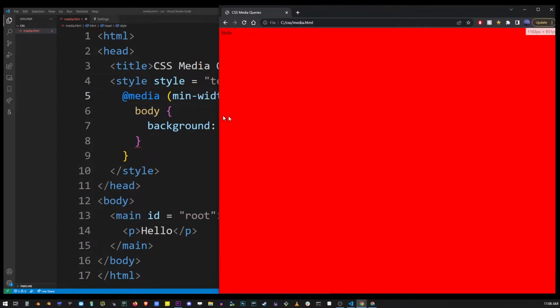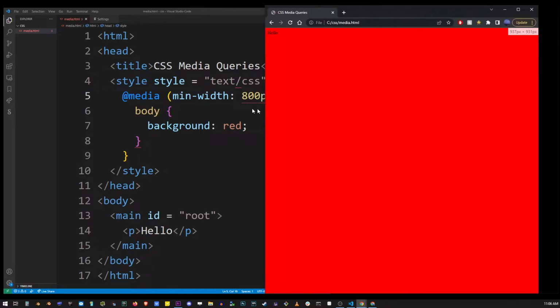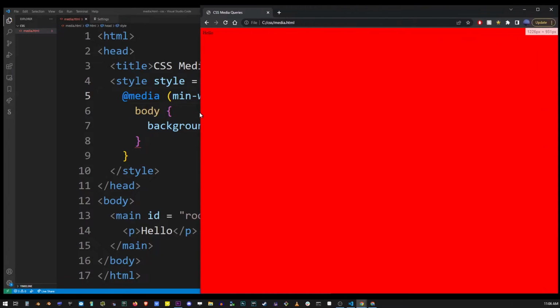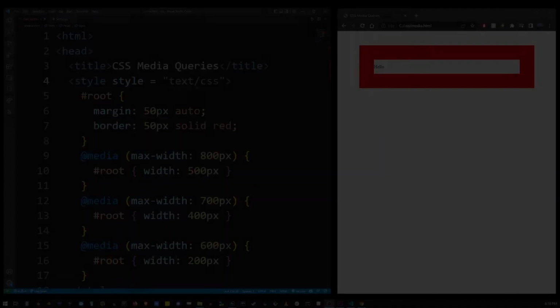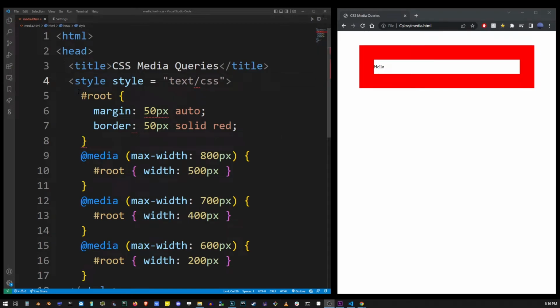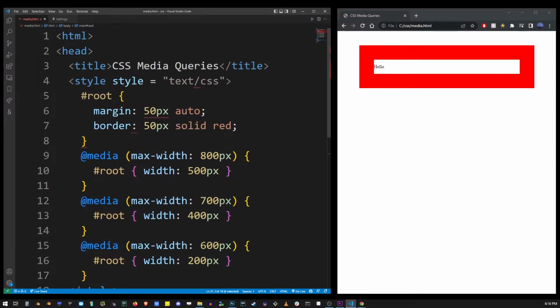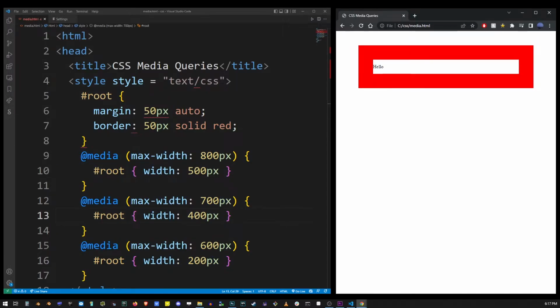Now, media queries in CSS with the min and max values is something you have to play around with to get a better idea of how it actually works. But in this next example, we're going to take a look at one of the most widely used cases. So here I have my root document with a large border of 50 pixels, and below I have 3 media queries because yes, we can combine media queries. And so let's take a look at what happens if we apply multiple max width values with some CSS.